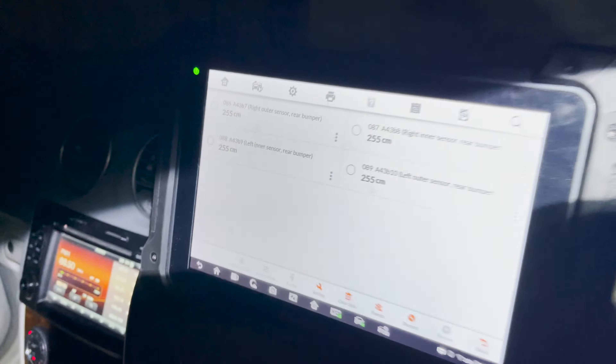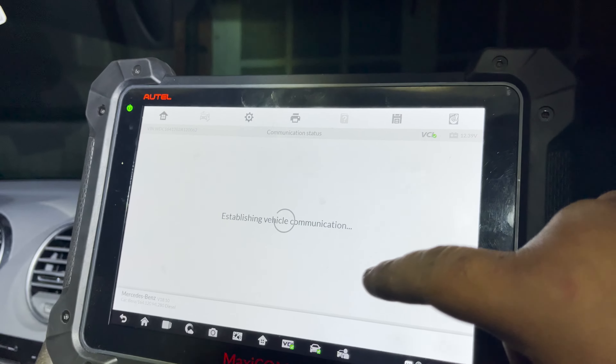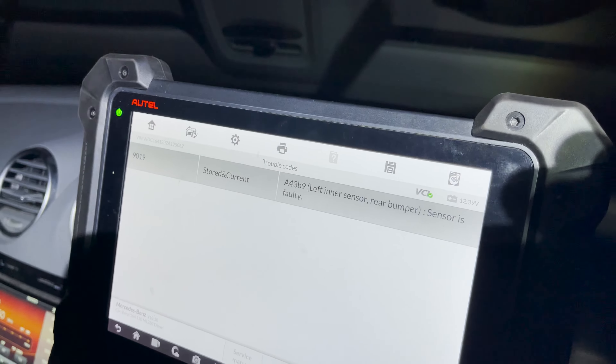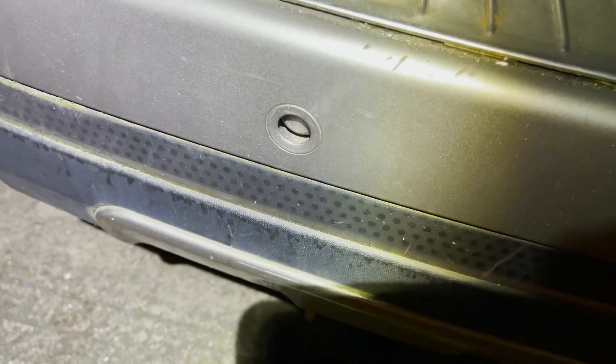We're back at the Mercedes. Now when it's far enough, it goes to 255 centimetres. We still have the fault for the left inner, and I've got a new sensor in my hand here. I have to do this car today because I promised the lady I'd do it — I've got the new sensor, it's silver, originally blue I think but sprayed silver. I'm going to replace it. I left the sensor slightly in so it's not in the bracket, making it easy to replace. I'm going to go ahead and replace the left inner, and that should hopefully start working again.